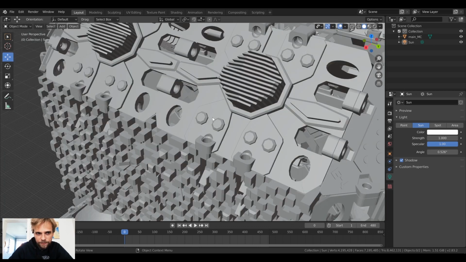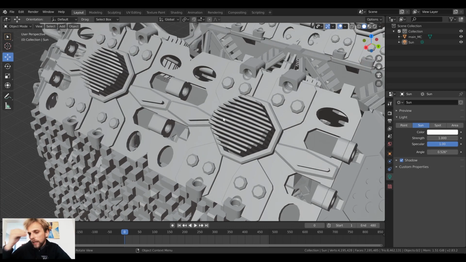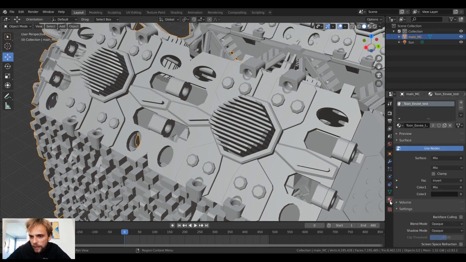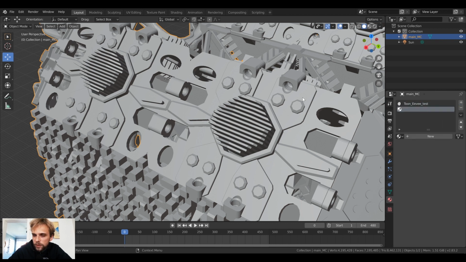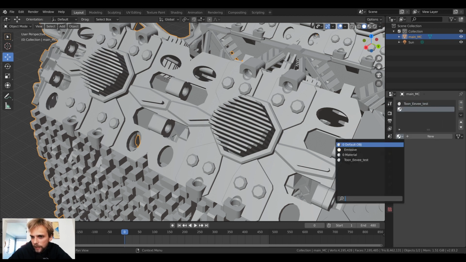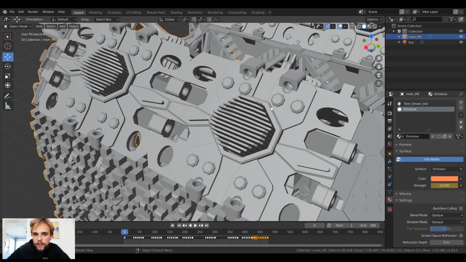Let's say these guys, right? So first things first, I select this guy, I go to materials, and I add an additional material slot to this whole thing. And this one is going to be our emissive material, the one that shines light.